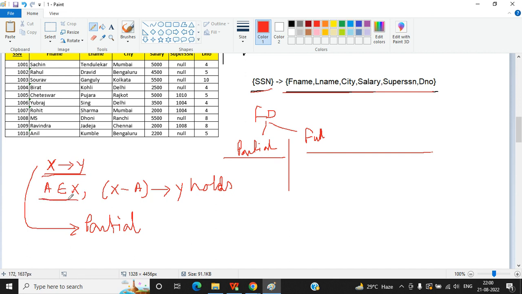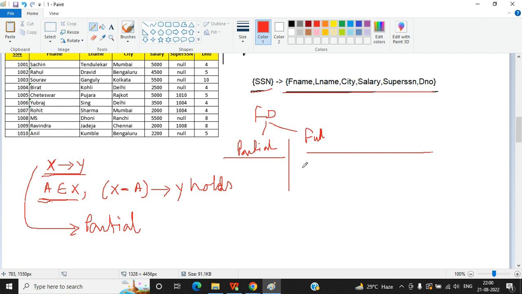In that set, I take an attribute A that belongs to X. If you remove A from X, but the dependency still exists, meaning removing an attribute from the left-hand side does not affect the dependency, then you can say that Y is not fully dependent on X. The dependency is partial. Partial means Y is dependent on some attributes of X, not on all of X.